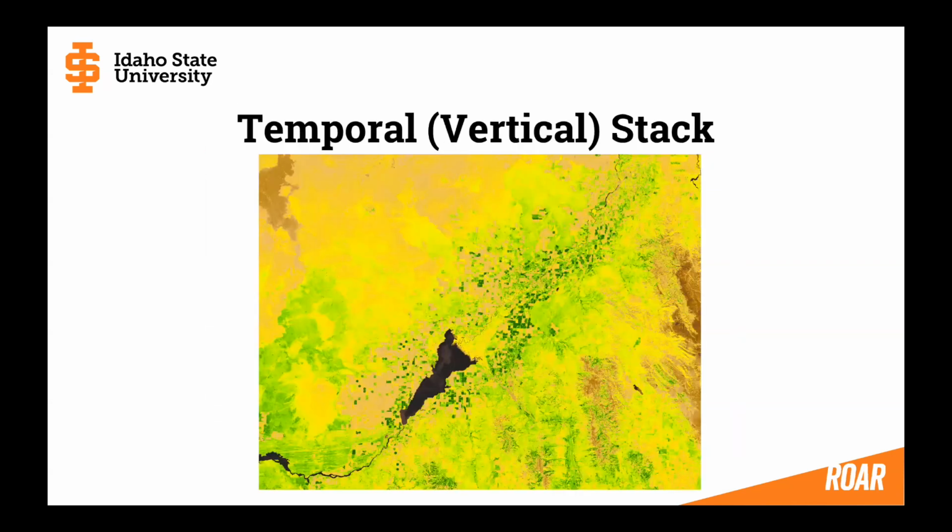Now compare this with a temporal or vertical stack. This is NDVI satellite imagery with a kind of a bright, almost gaudy color that we applied to it, but it's fine. And as you can see, this is American Falls Reservoir. Many of you are probably familiar with that. And Craters of the Moon National Monument, right over here. Okay, so this is one shot in time Landsat imagery, early spring from last year.